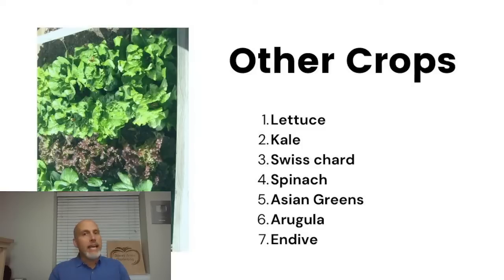And think about what your garden looks like on August 1st. I have potatoes and tomatoes and squash vines sprawling all over, and beans and peppers. All of my warm season crops are just really starting to come into production. And honestly, I don't have any space to put these kinds of crops in at that time. I just don't have the space in my garden.